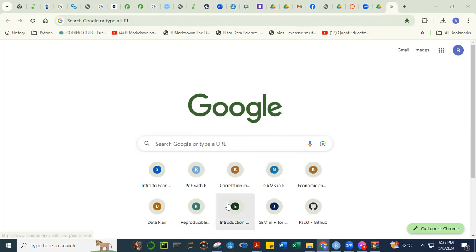So may I ask you, who among you have already R in your computers, in your laptops? Can you please chat yes if you have R and R Studio installed in your laptop? Okay, let me first. Kindly chat yes or no, please. So yes pala lahat, no? So if you're not using R, why did you install R? Did you use this in another subject?